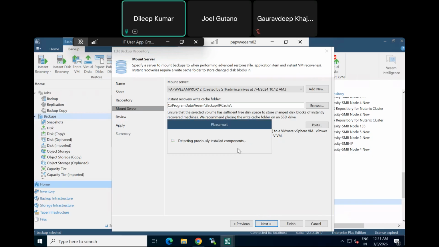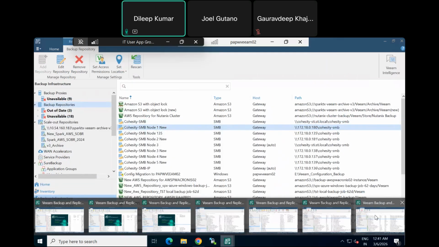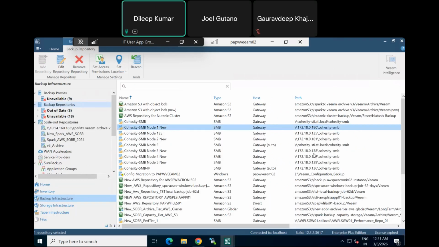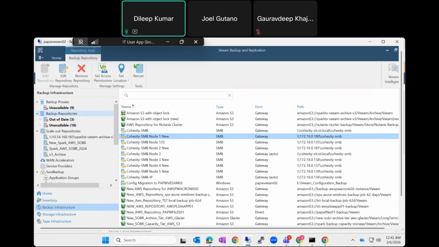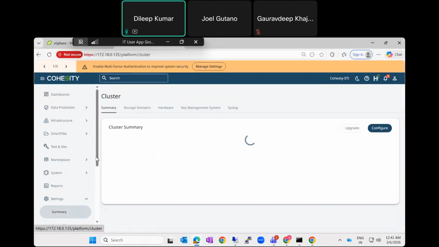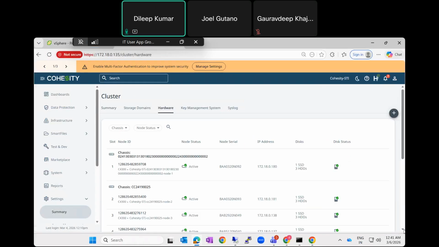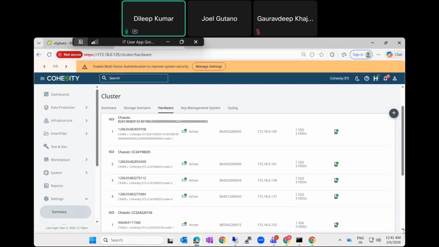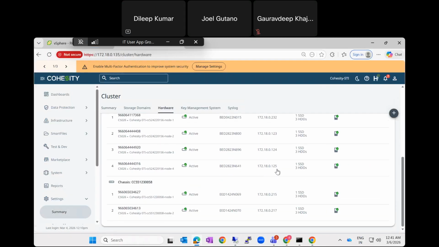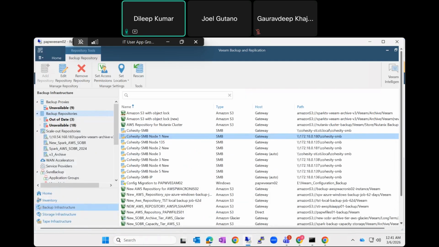So I will create one more repository right away in front of you, and I will name it node 135. 172.18.0. One second, I'm just checking the free IPs. 180, 125. Okay, I will take this IP as a free IP. 125.